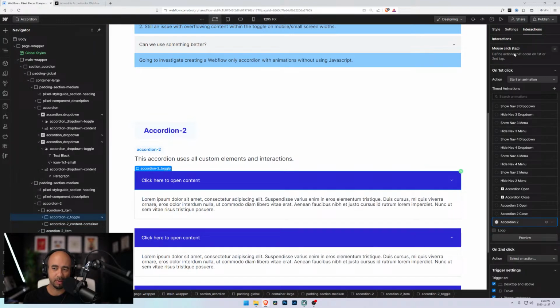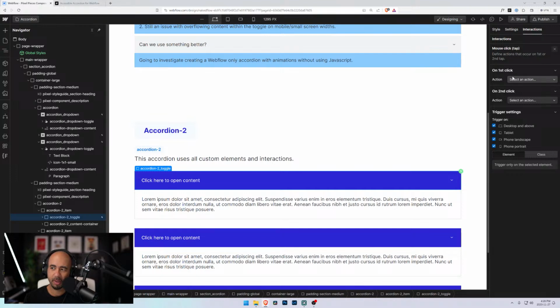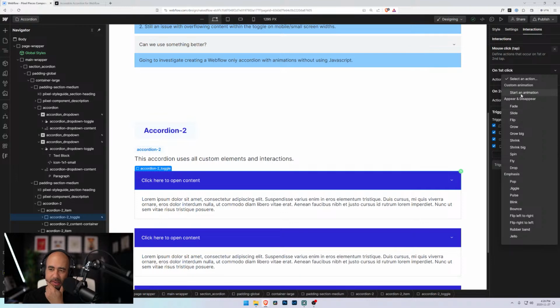And that's what we can do. Can you compound animations? Like, can you select more than one? Like element trigger. So there's one mouse tap. Can I trigger another one? Like another mouse tap?